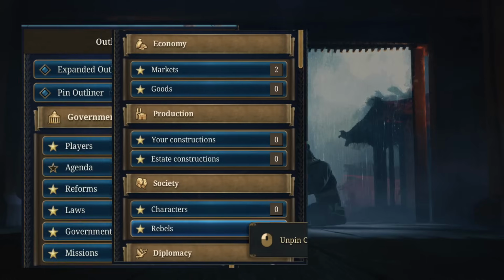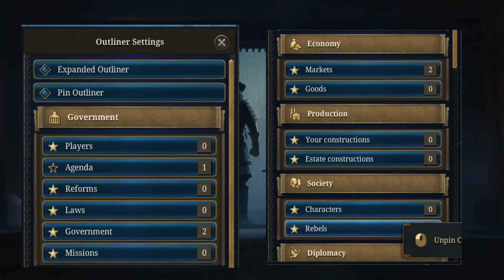And as part of that, you do have a bunch of settings. You can see that on the screen now, so you can fine-tune this. If you want to see certain things in the outliner, if you don't want to see some things, you can highlight them here and then they will appear in the outliner or not. So if you want to majorly focus on one area of the game, you can have all of this in the outliner, make it very big, and you can see everything. Or if you're playing much more of a warfare game, maybe you'll get rid of some of these options and then you can just have your important information around armies, your navy, maybe building queues, things like that. And then it's the most relevant information to you. Again, really good. You can customize this.